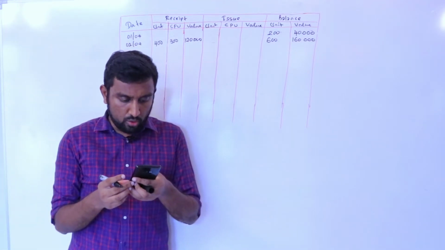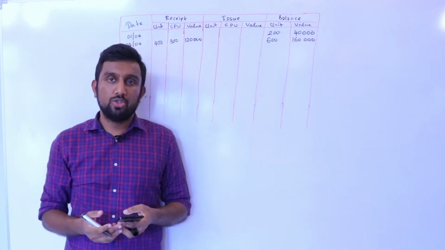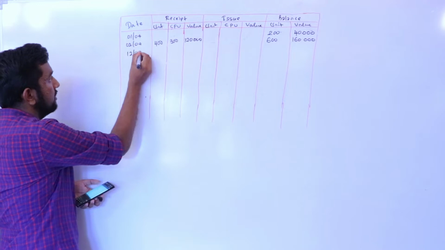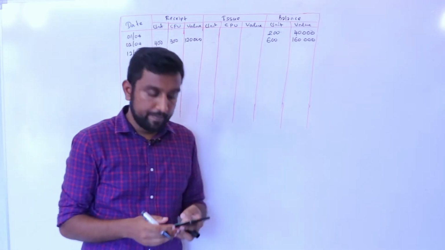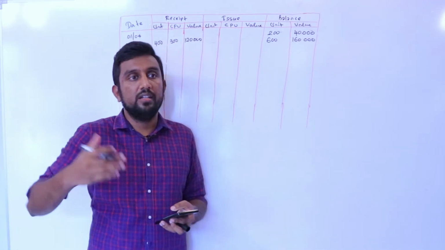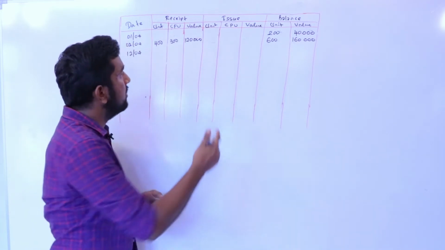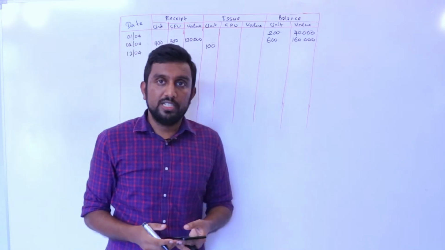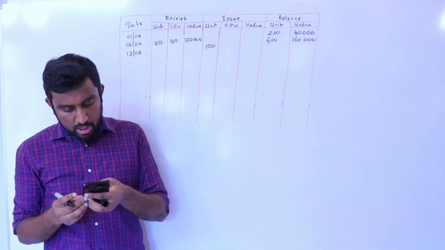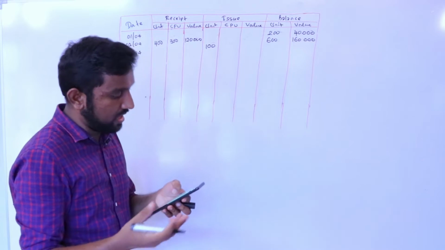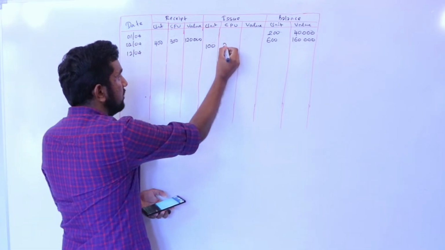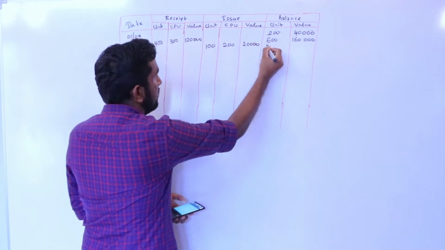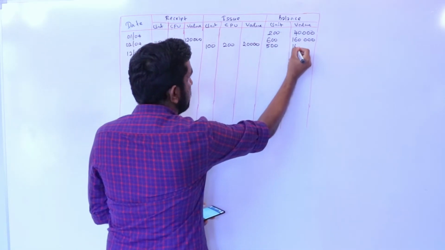This return is to whom? Return to supplier from the store, on the 12th. They are returning to the supplier maybe because of damage. They are returning 100. They have to mention the cost for the return all the time. In this question they mentioned this was purchased in March last month at the price of 200. So this is 200, so 220,000. So 500 units and 140,000.